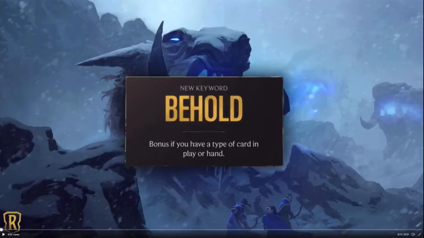It reminds me a lot of the Allegiance keyword, where you have to have met a specific requirement to get a bonus effect, which is super powerful, but you also have to meet the deck requirements, and it affects how you're going to build decks. And I am super excited to mess around with this keyword.